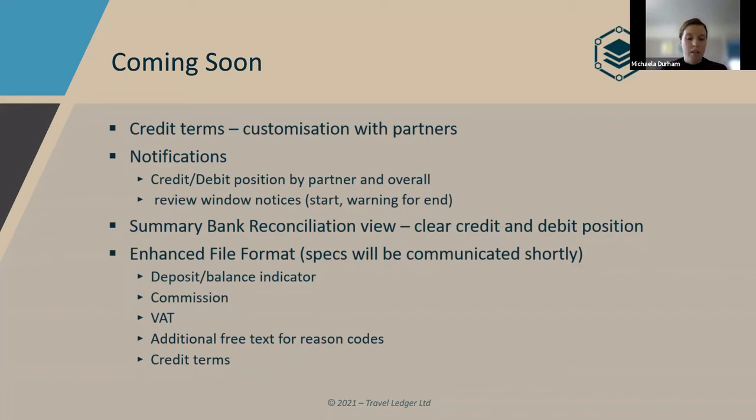And also credit terms. So I'll just add something on the free text reason, sorry, Michaela. A possible use of it is that a couple of the operators have multiple brands, because it's associated with one ABTA number. You're not able to distinguish your brand on the platform, so you'll be able to use these additional notes fields to distinguish your brand if it's different to the ABTA name. So you can use this to put more information into the platform to your agents or buyers if there's things you need to draw to their attention.